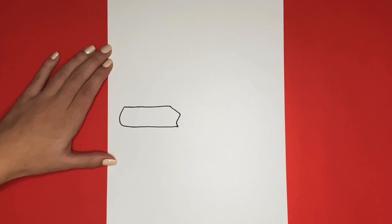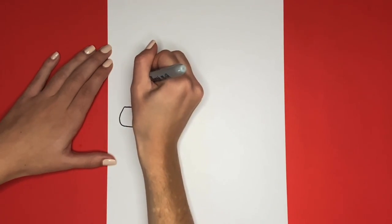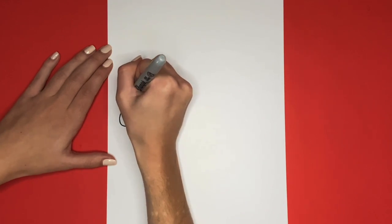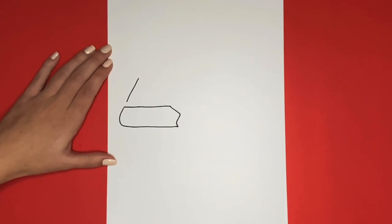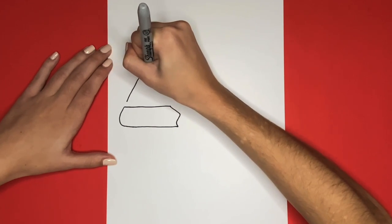Next, we are going to draw a diagonal line on the right side of our page above this shape. It will follow the line on the left side that we drew at the beginning. Then at the top of that line, we are going to draw a small diagonal line going downwards to the right, making a triangle-like shape, and then continue a line going towards the right from the bottom of that.